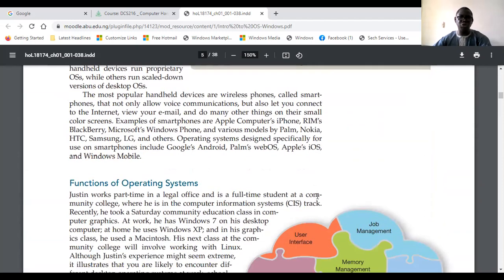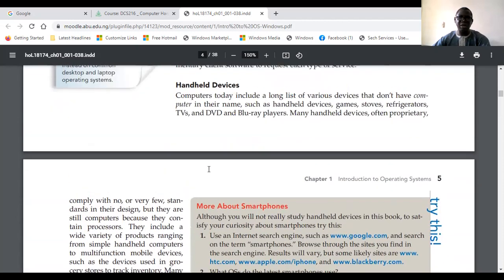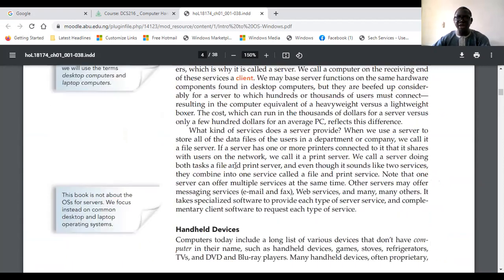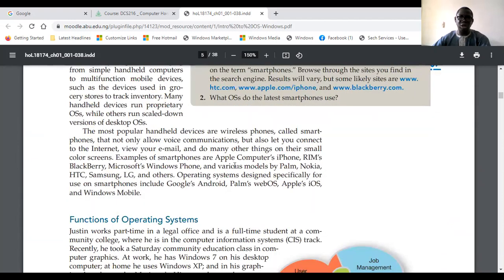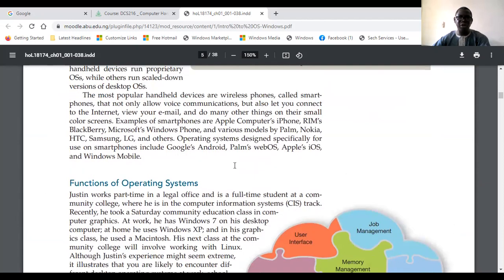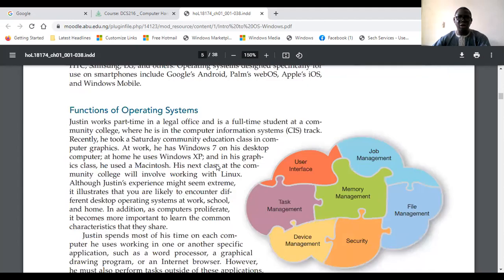So quickly, I want you to know that there are various operating systems in the market and that you need to get yourself familiar with. We have a lot of them we'll be talking about in this course. Now, let's quickly look at functions of operating systems.